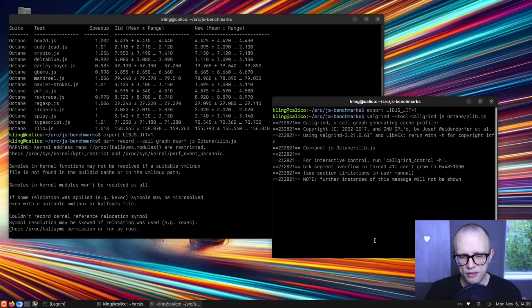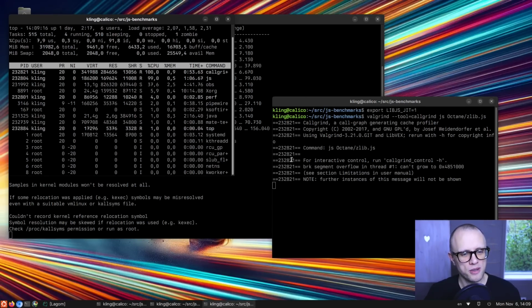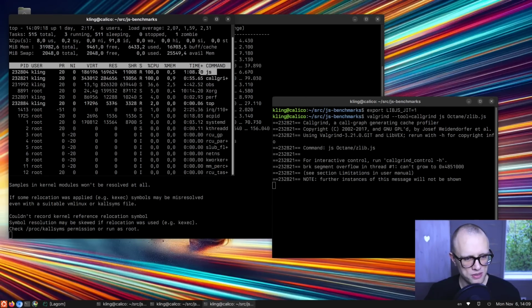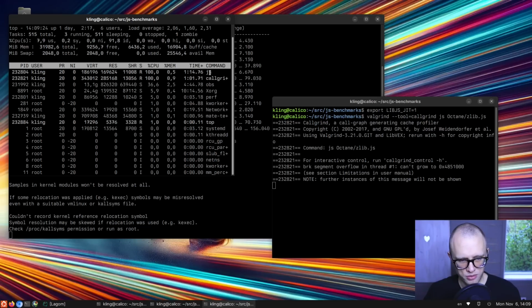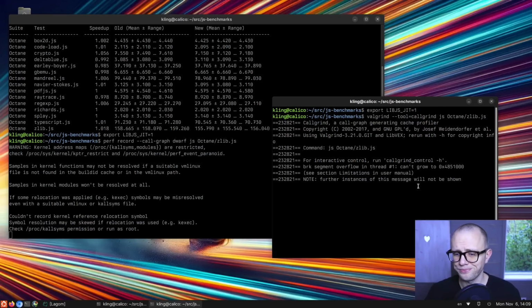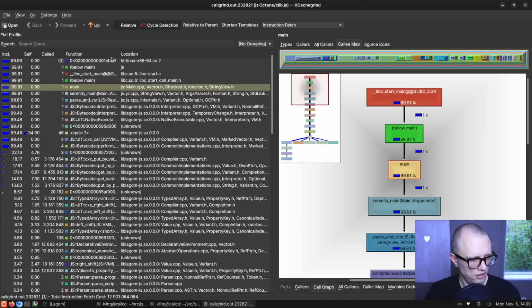Although I'm not going to sit here and wait for this thing to actually run because it will probably take many, many minutes, if not an hour. So we're just going to let it run for a little bit, so we'll capture the start of the benchmark at least. Let's see how much time we've spent. We got about a minute of callgrind tracing here, and this guy's probably going to go for 2.5 minutes at least. So yeah, cut him off here after a minute. And then we'll just take a look.